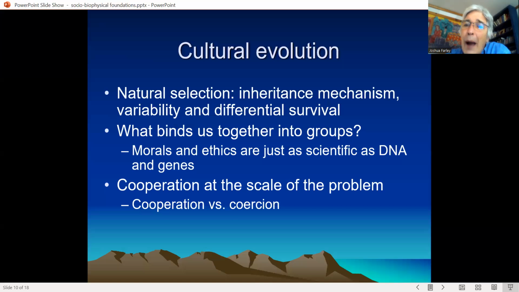But I do want to distinguish here between cooperation and coercion. Both are ways of coordinating action. Cooperation tends to work well when we have more power, more equality of power. Then we work with each other voluntarily. Coercion occurs when some group gets enough power that it can coerce other groups to act in the interest of the more powerful group. And here, though, even coercion requires cooperation by the coercers. You need cooperation among the elite, among the powerful, to organize and coordinate the force and power they need to make the less powerful act in service of the more powerful. So cooperation is at the heart of human society.